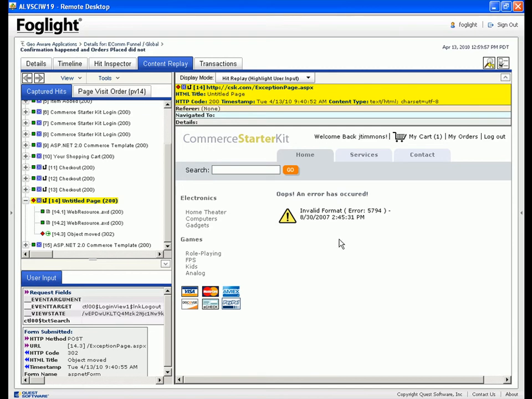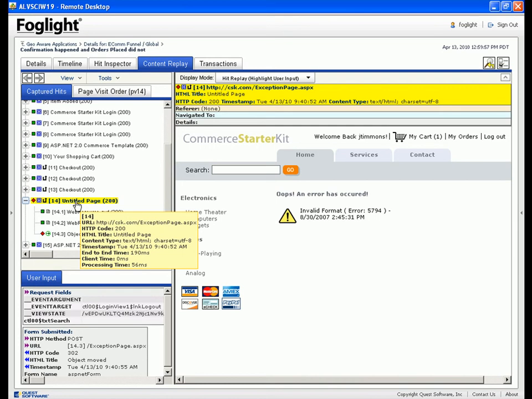Now, an interesting thing to point out is that IT doesn't know about this problem for 2 reasons. First, it's a 200 return code, which we know in HTTP language is good. So they track on web error codes. Another thing is that even though it was a problem, if I hover over this transaction, its end-to-end time was 190 milliseconds. So from a performance perspective, this is a very fast request.